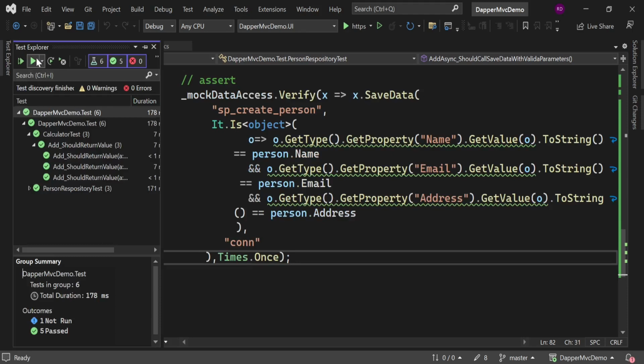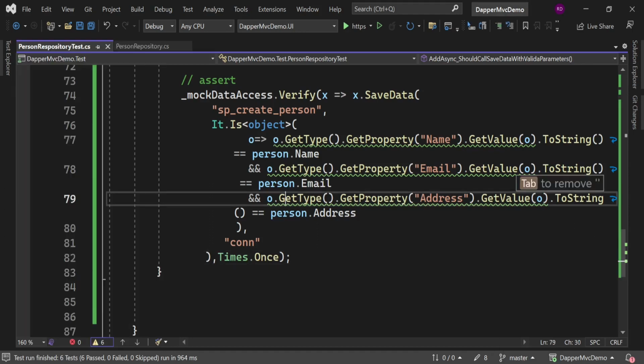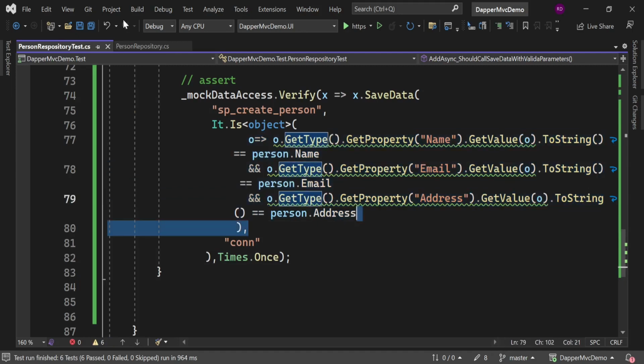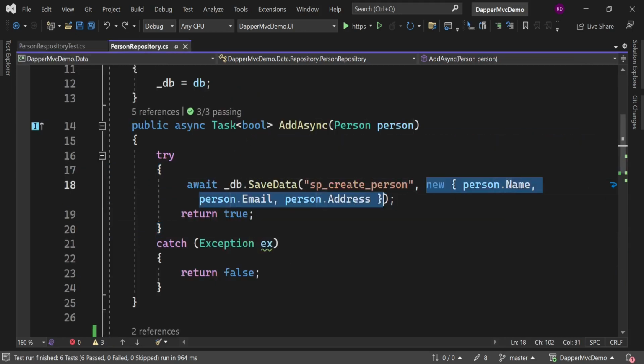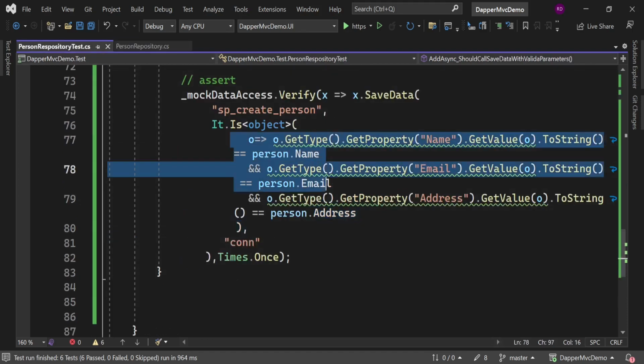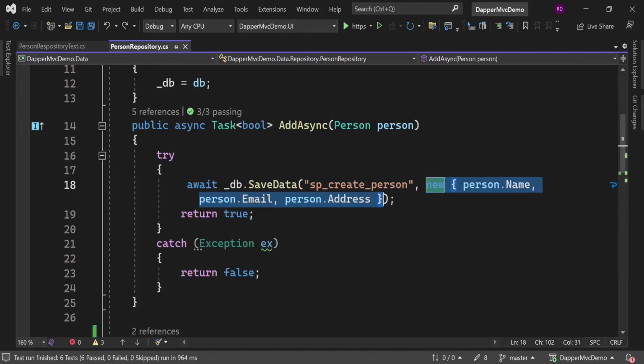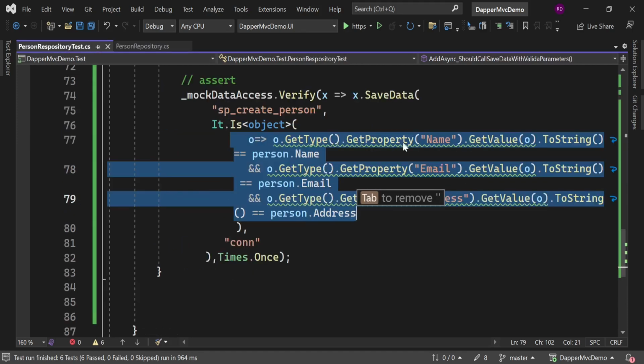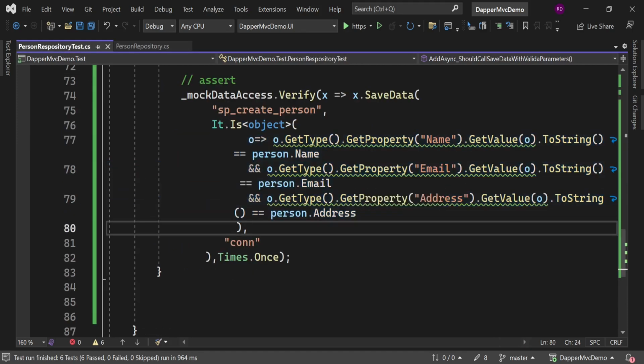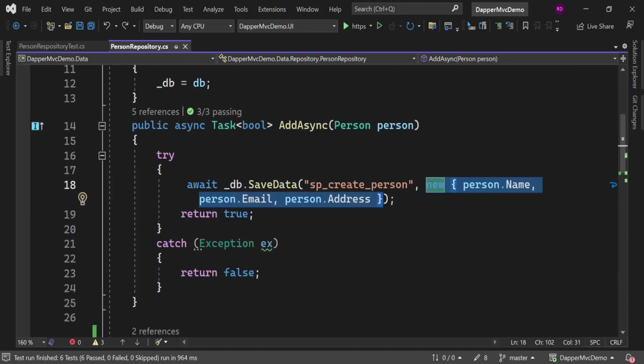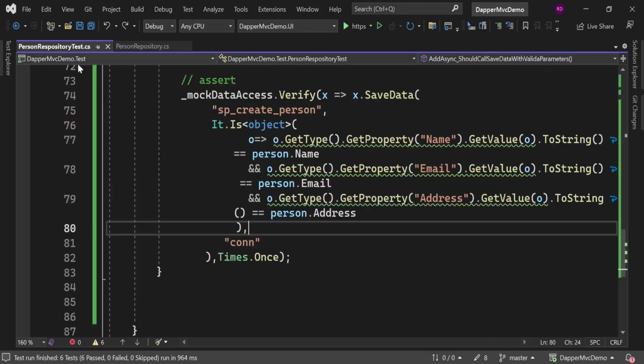Okay, so let's test this. Here we are seeing that everything is fine. And why are we writing this much code here? Because we are using an anonymous object or dynamic object here, and for mocking a dynamic object we have to do all of these things. If it wasn't a dynamic object, if it was a simple object, then we wouldn't have to do this, but we have to right now. That's why I have chosen this project for testing, so that we can learn various types of concepts.